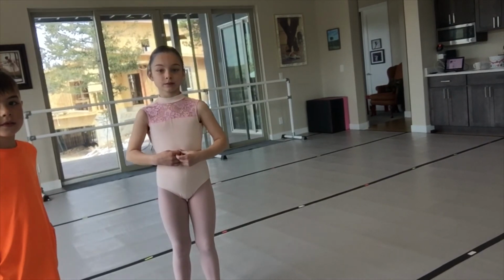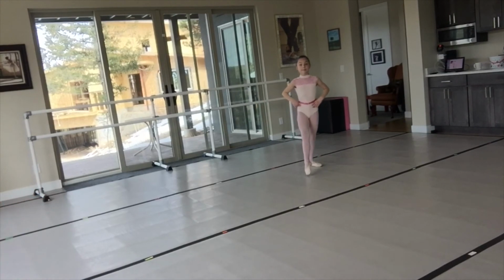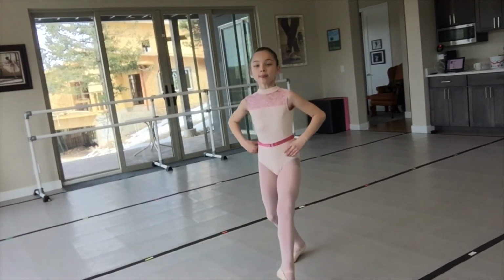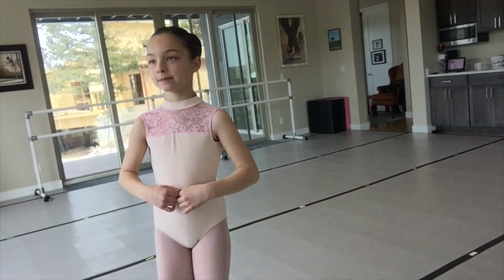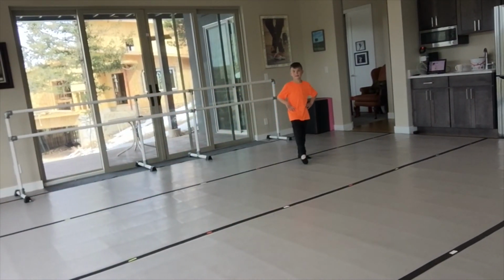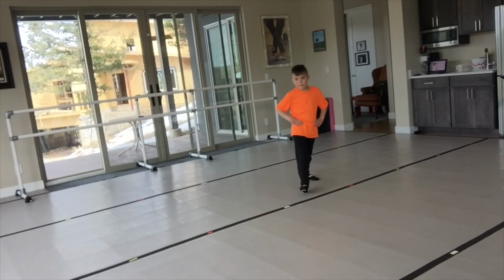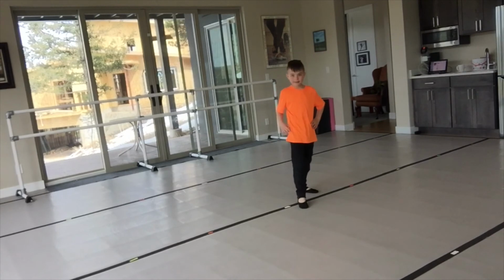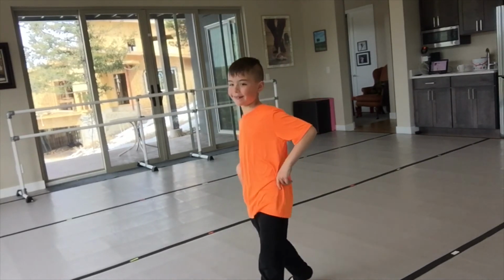Harley, could you give us a good example of pointing your feet when you chassé? So every time she steps in between, she extends her foot out and points it. Okay, Ty, you want to try it? Ready, and go. Step together, step. Try to point in between. Switch. Oh, you got to switch feet. Step together, step. Point your other foot. Step together, step. It's hard, huh?